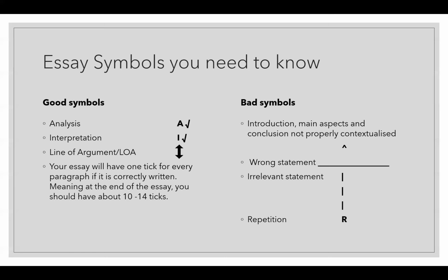So for example, I'm thinking about the essay I gave them in grade 10, which was that King Louis's bad leadership was the only reason for the French Revolution. So obviously, that was an essay about the causes of the French Revolution, and they had to explain how King Louis's bad leadership was only one of the reasons, and there were many other reasons, and we'll go into detail about that. And the line of argument that I taught them, just to get them in that vibe of using lines of argument, was, therefore, this shows that King Louis's leadership was not the only reason for the French Revolution. And they wrote that after each and every paragraph.